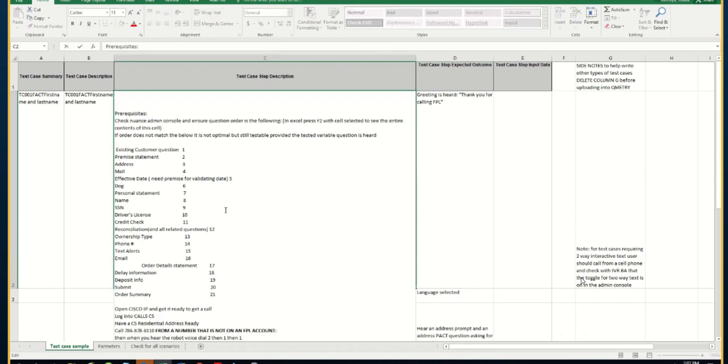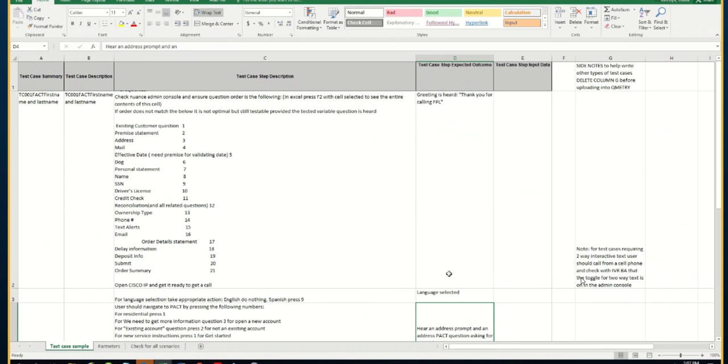So for the most part, I don't see you needing to change step 1 very often. There may be a few test cases where you're wanting to call from a number that is on an FPL account, at which point the path slightly changes. I'm going to have a cheat sheet that I'm going to work on with Krista that'll show you what numbers to press whenever you want to go down that path, and then also what numbers you want to press if you just want to go double authenticate first. You already know how. Yeah. So any questions on the first step?